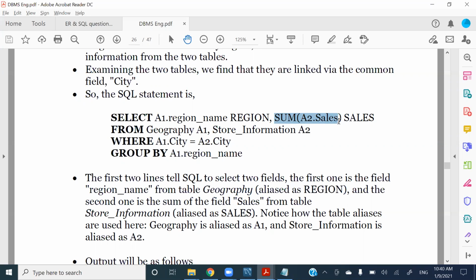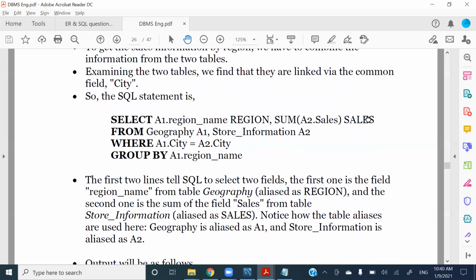So it says take the sum of the sales column, which is in the A2 table. A2 is referring to the store information. So take the sum of A2 dot sales, and consider it as sales. See, they have given another column alias, sales.